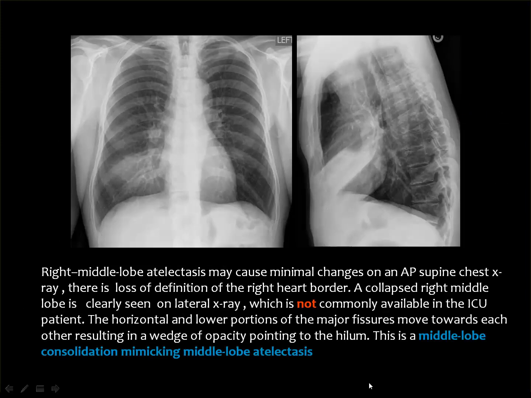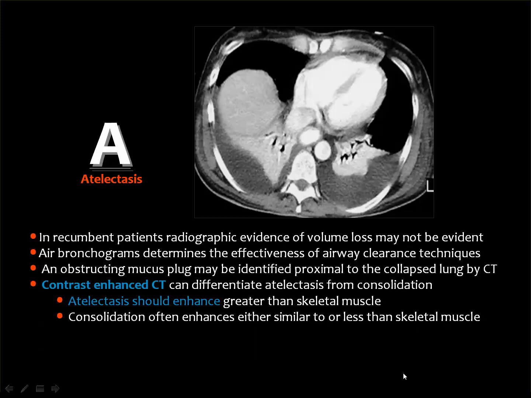And if you look here, you see that there is a patchy opacity on the right side with partial obliteration of the cardiac silhouette, meaning that the opacity is anterior. And the anterior structure present here is the middle lobe. And if you look in the lateral view, then you will see that the opacity is projected in the middle lobe, and this is middle lobe consolidation. But whenever you appreciate the degree of loss of volume as detected by the displacement of the fissures and the actual loss of volume of the middle lobe, then you know that this is a consolidation with partial atelectasis.